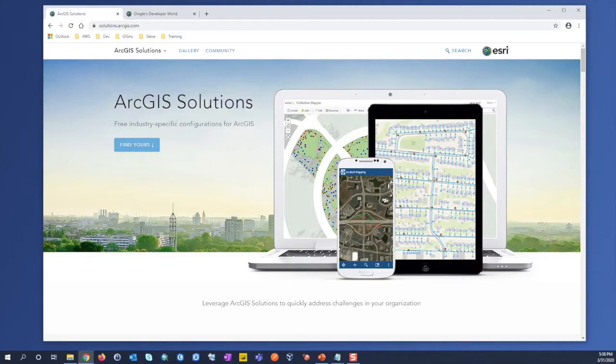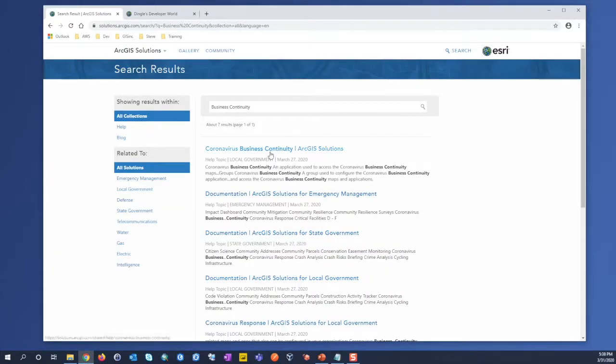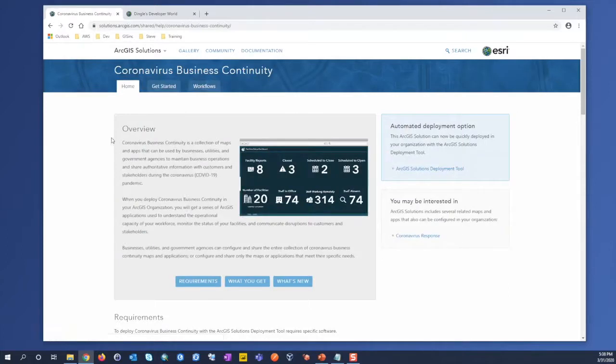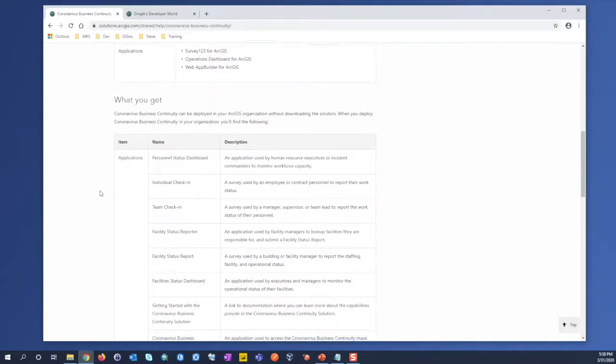So we're going to start off at the ArcGIS Solutions website. Just type in solutions.arcgis.com. It'll take you right there. And we're just going to search for the business continuity solution. And it should come up as the first link here. And I'm just going to click on that link. And this will take us to the home page, which gives us an overview of the solution, the requirements that I talked about, what you get within the applications.